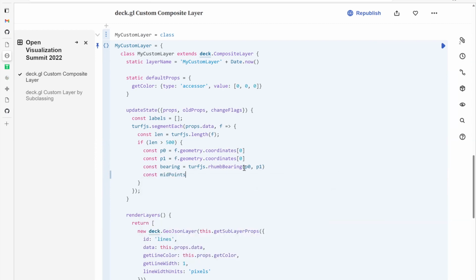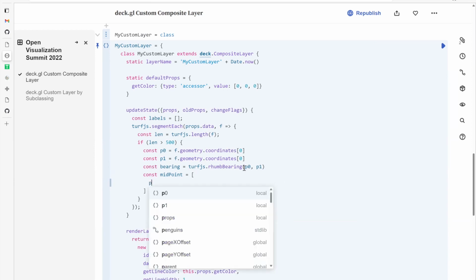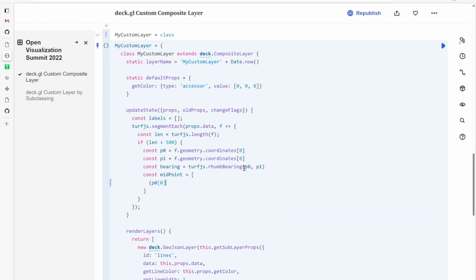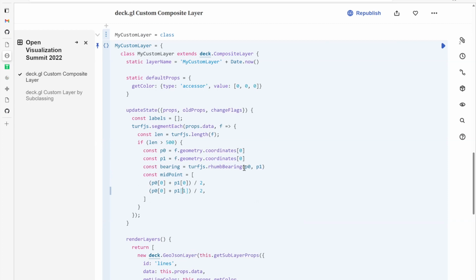We also want to place that label in between these two, so we'll just take the naive midpoint: the average of X and Y. And with that, oh, sorry.